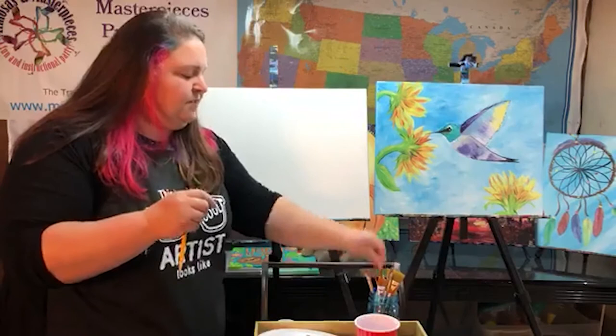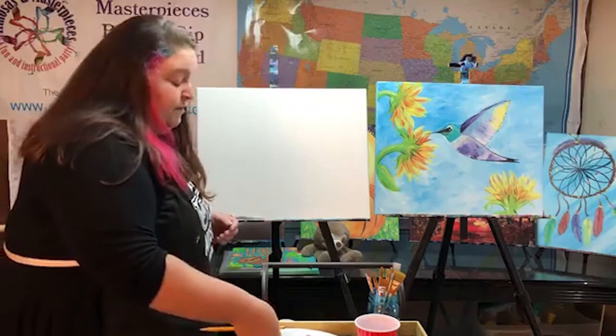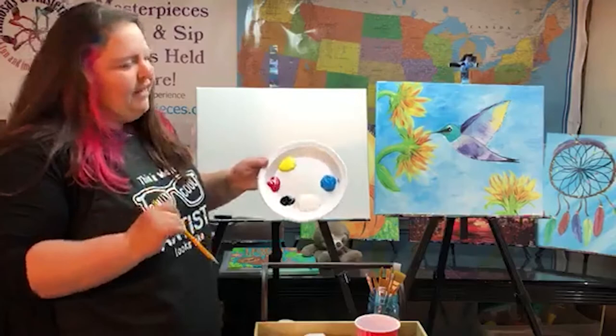I have a cup of water to rinse my brushes, a paper towel to dry, and then the five colors are primary colors that we're working with. And again, this is probably more paint than you need. 5 primaries: red, yellow, blue, black, and white.